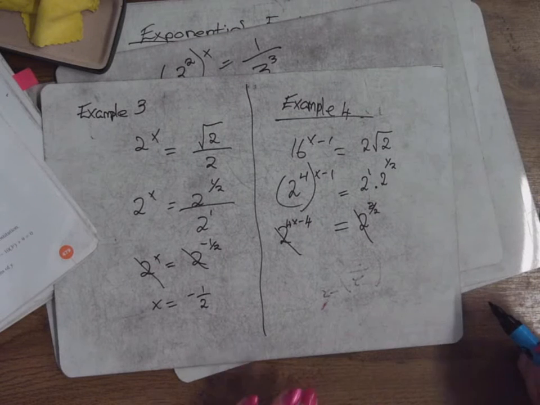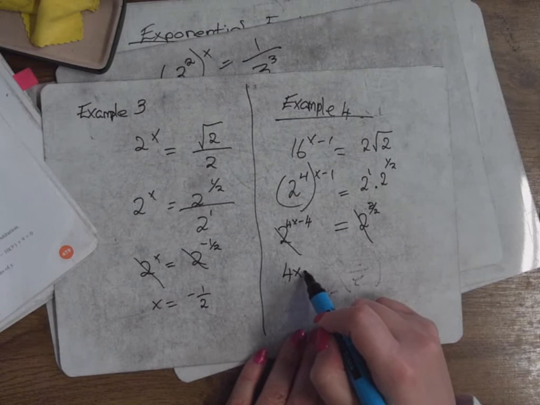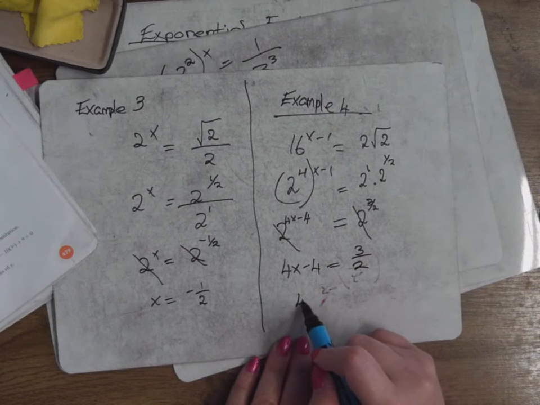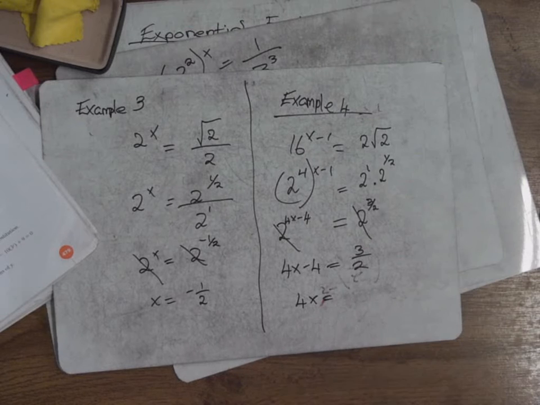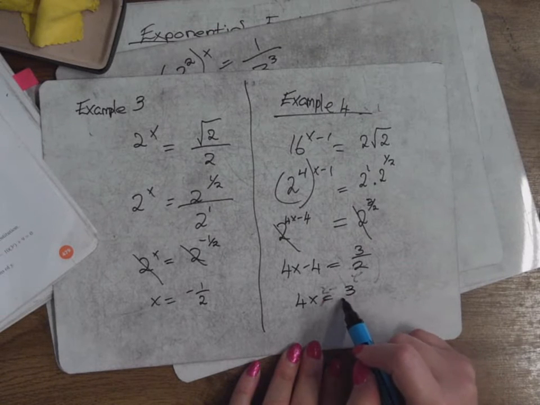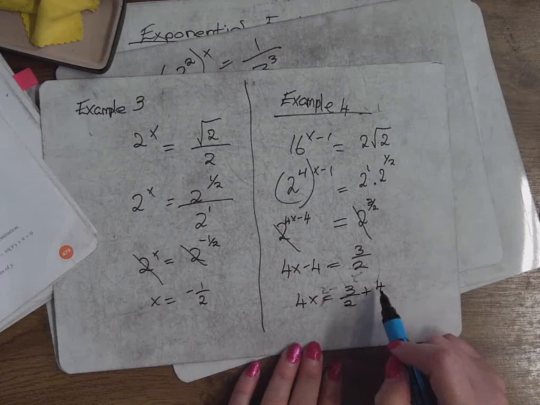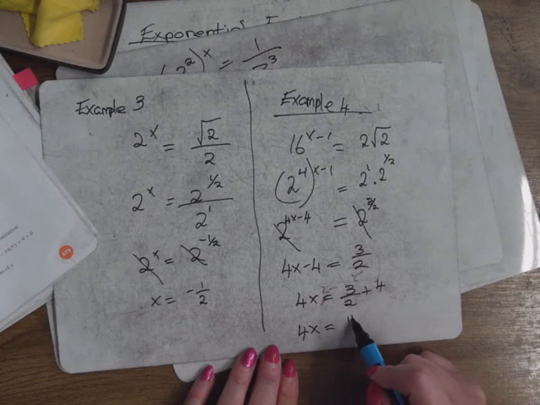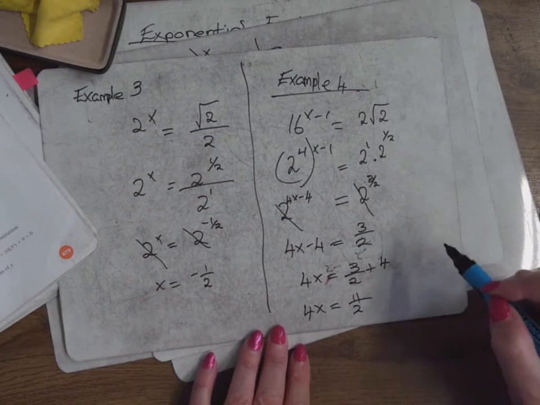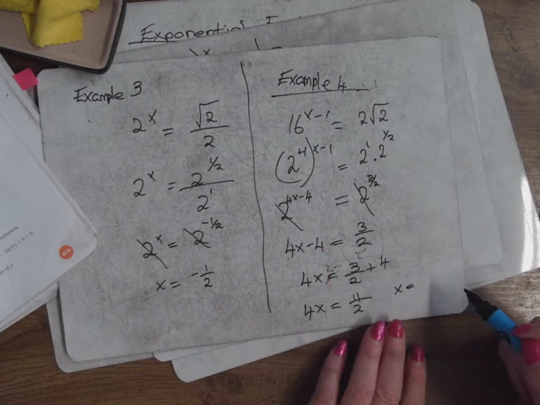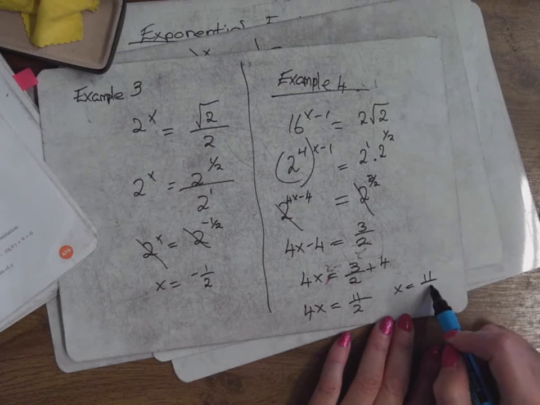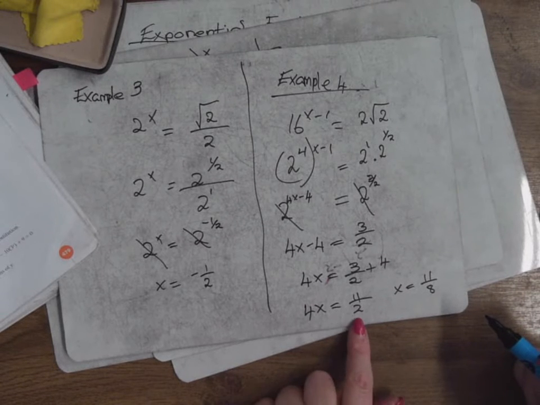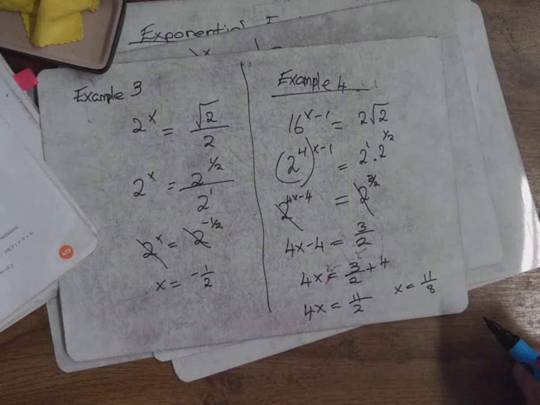2 to the power of at each side, knock it off. So you get 4x minus 4 equals 3 over 2. So you get 4x, bring over the 4. Right, how am I going for time? Oh no, I'm fine. So it's 3 over 2 plus 4. So that means 4x is equal to 5 and a half, which is 11 over 2. And then divide by 4. So you get x is equal to, divide by 4, you get 11 over 8. Is that okay? I just divided 11 over 2 divided by 4. Are we all okay with that?